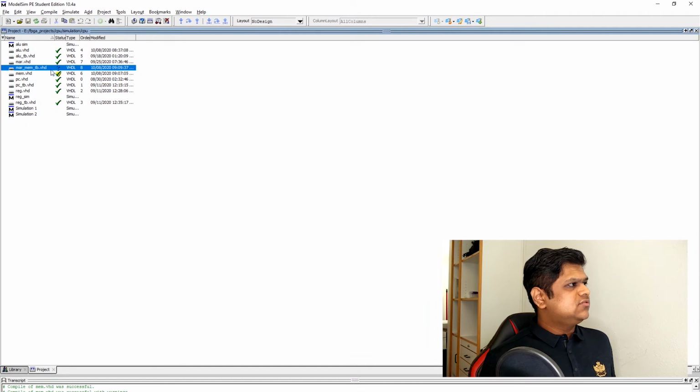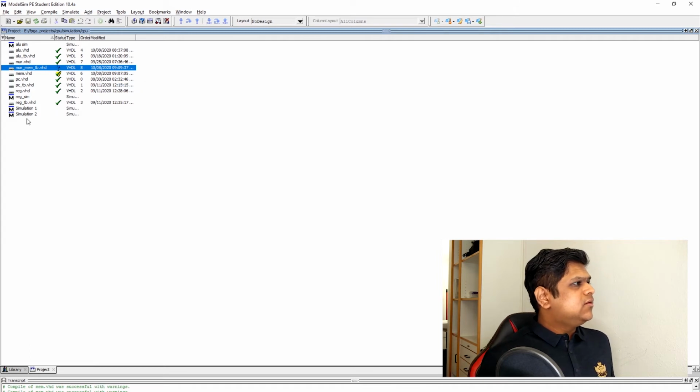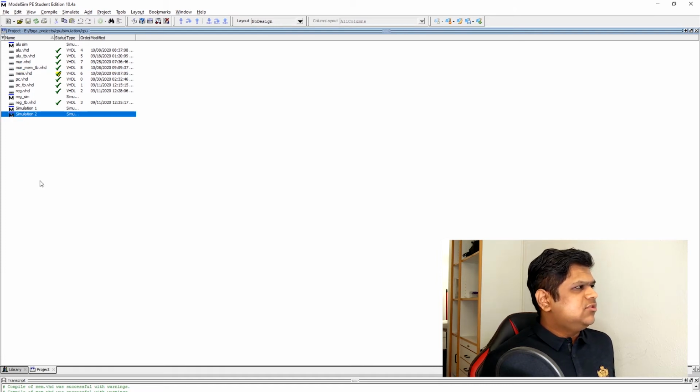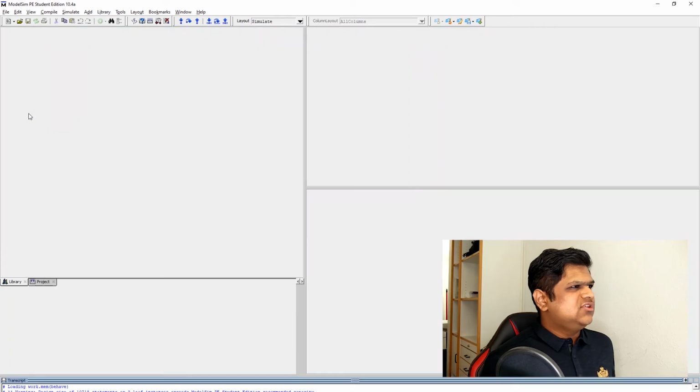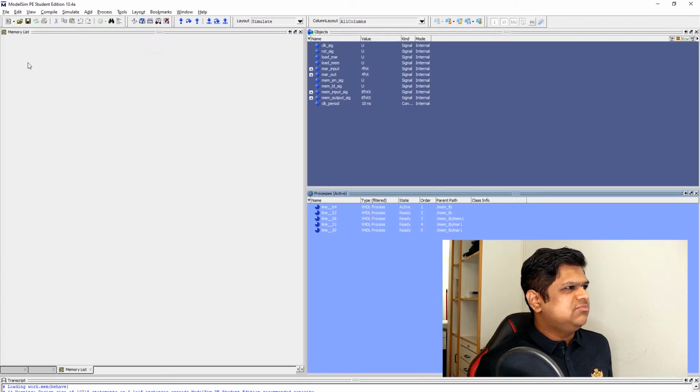So let's just compile this and, okay, I don't remember actually which was our simulation for memory. I think this should be test simulation 2. This is why you should name your files a little bit carefully, or with meaningful names.